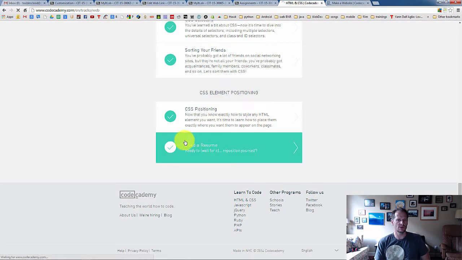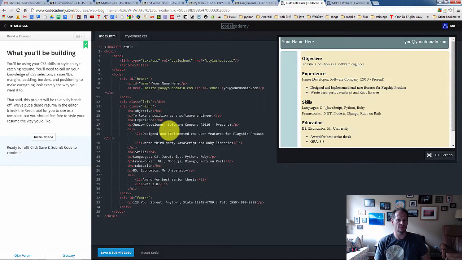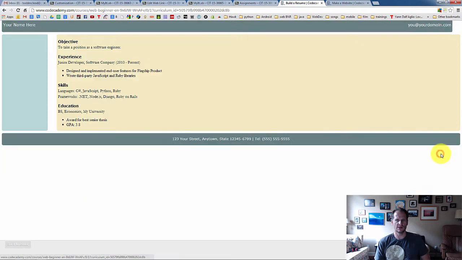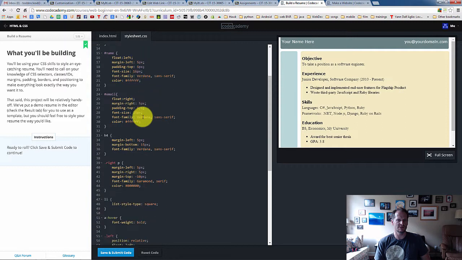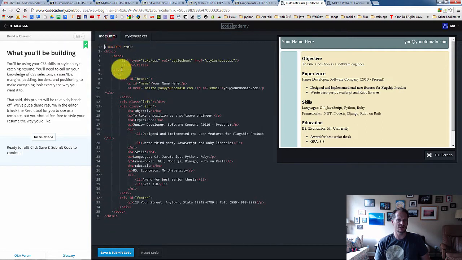So that's the first part here with CSS positioning, and then we're going to use what we've learned to build a resume. And when we're all done, our resume could look something like this. Over here, here we go, look at it full screen. Your name here, and so on. And so we're really on our way to making a cool looking website. All right, I know that looks like a lot of code, but it's all stuff you've seen up to this point. And then we have a little style sheet attached to it with different settings, targeting the different elements on this page, the IDs, or, is there a class in here? Yeah, the classes or the elements, and then applying formatting to them.